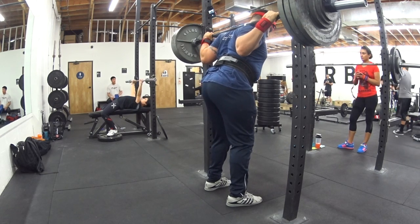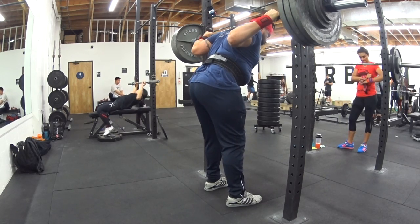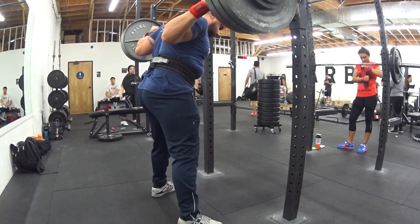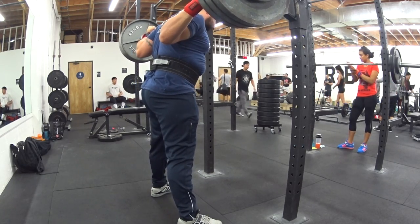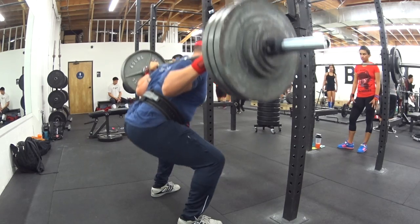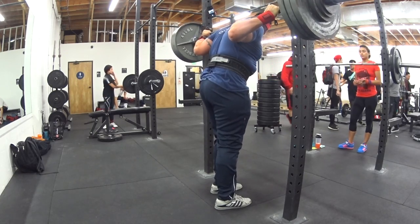Gloria across from me is actually wearing the same shoes — they're a different version of my Adi Powers, which I'm not squatting in because the heel is too high. It's about three-quarters of an inch, or 0.75 inches, as opposed to 0.60 inches on these. As you can see, I don't have to do anything exaggerated to get my body into the hole.